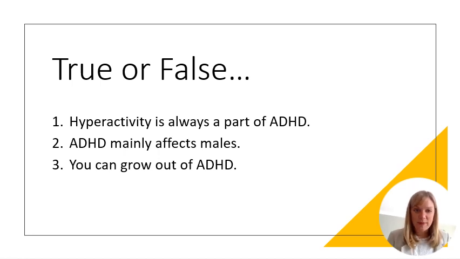ADHD throughout the lifespan. But what they have found is that when they look at the brains of children with ADHD in comparison to neurotypical children, and then tracking those over the brain development up until when the brain is kind of thought to be fully developed around the age of 25, whilst there are quite significant differences in the brain of children with ADHD, by the time the brain is fully developed, those differences are much less obvious.